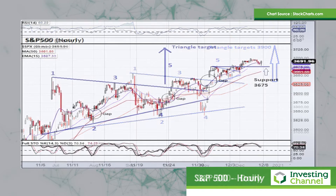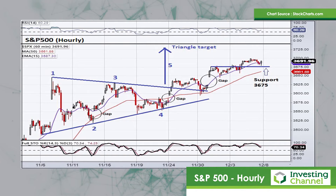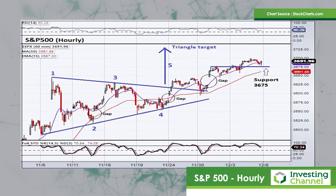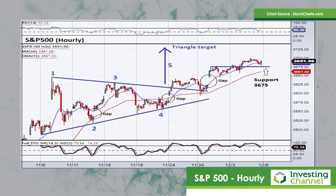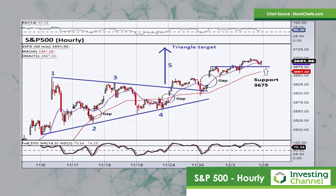If we then take a look at the hourly chart of the S&P 500, here you can see the recent trading activity in a bit more detail. There is the smaller triangle that I'd alluded to on the daily chart, now blown up on this hourly chart. You can see quite clearly the four waves within that triangle structure, and then the fifth wave that marks the breakout. The significant levels to monitor for the immediate future are 3,675, which is support at the lower levels. At the upper levels, 3,700 is a bit of resistance. If the market were able to break up above 3,700, then that would project up to about 3,730, which would be the target projection from that smaller triangle pattern on the hourly chart.